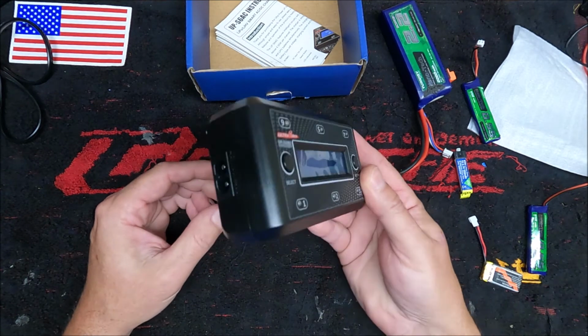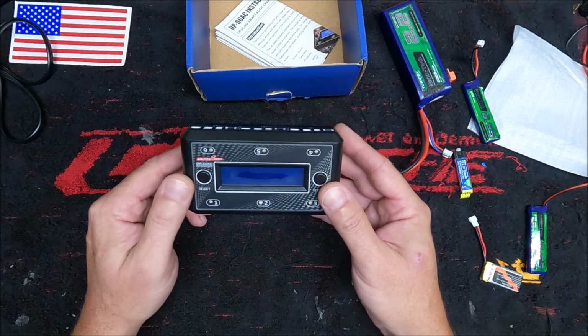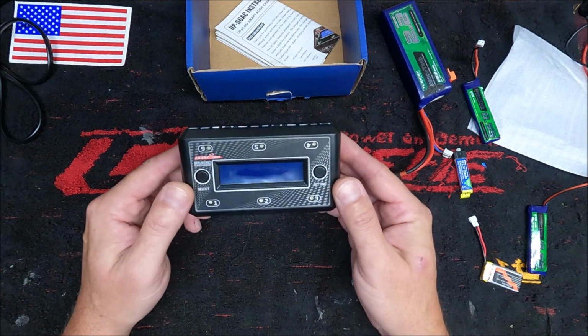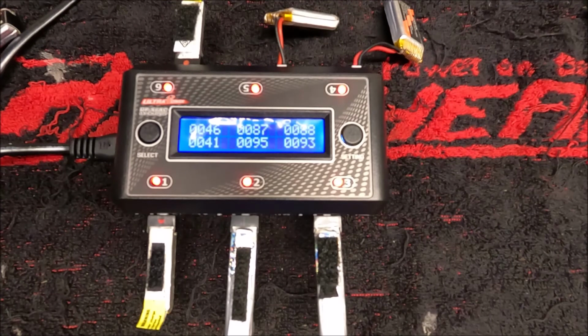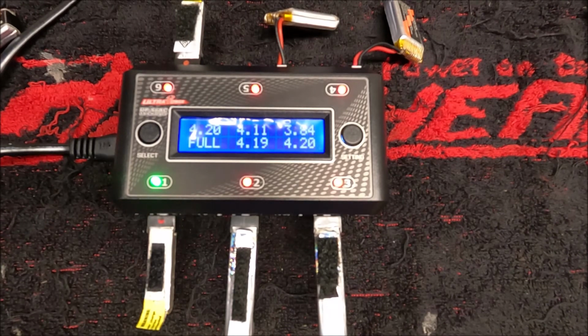Very durable, doesn't get hot. And then when the batteries are done, it beeps just loud enough to hear it. It's not an obnoxious beep letting you know that the battery is complete. That's it. The battery's done. It's not an obnoxious beep.